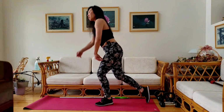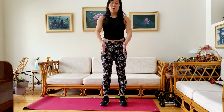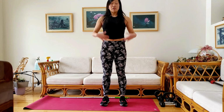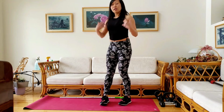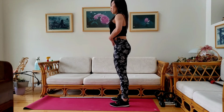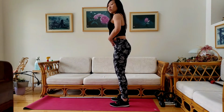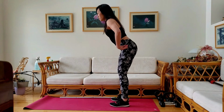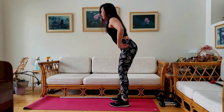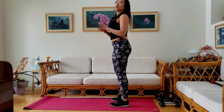Once you are comfortable with doing this in a tall kneeling position, we're going to graduate to a standing position. To set up, you are going to start with your toes pointing forward, feet hip-width apart. I generally like to cue my clients to open up the chest because as soon as they open up the chest, shoulders are no longer rounded, and they're slightly engaging the core. You can also feel that you're going to unlock your knee joints. As opposed to pushing your knee joint backward, just unlock it so it's nice and comfortable. From this neutral spine, hip moves back, hip moves forward, backward, forward. So that is your body weight hip hinge.